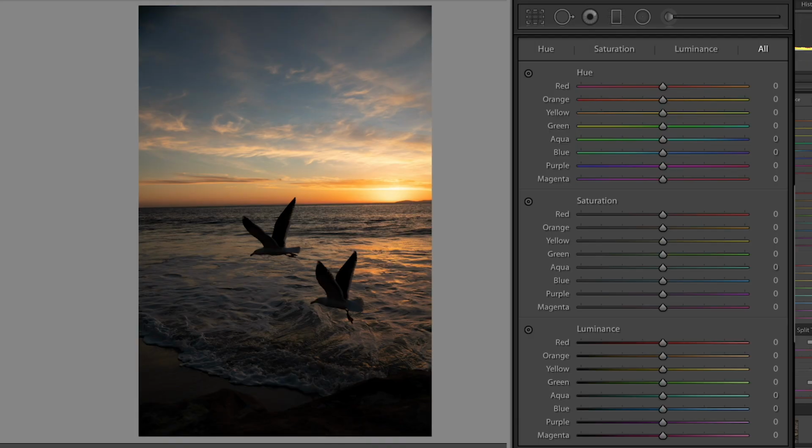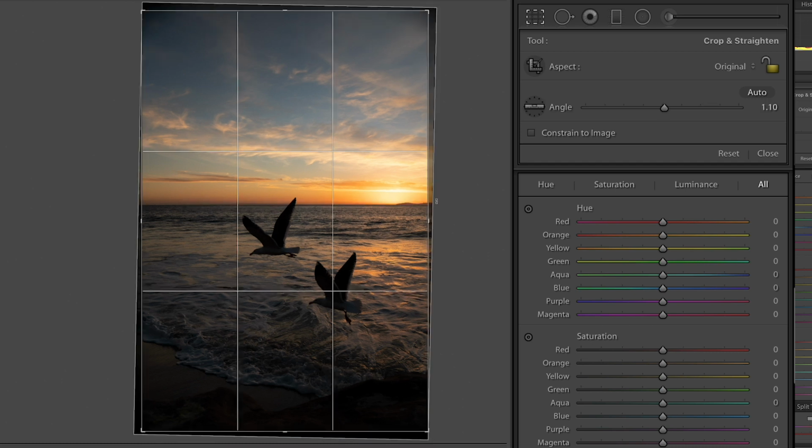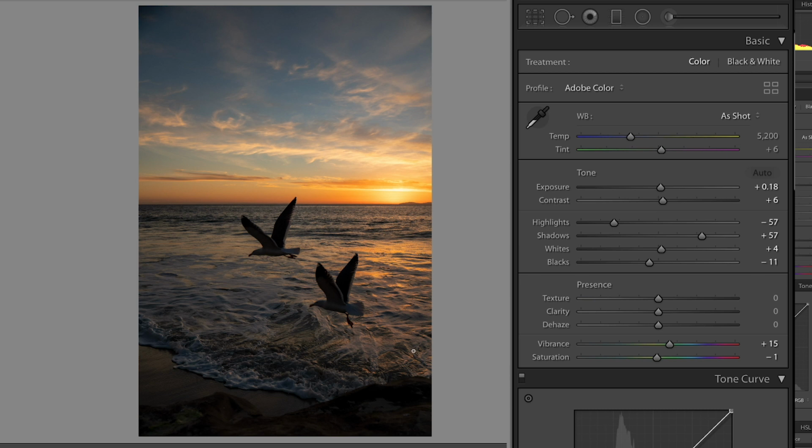All right, so this one's super fun. Just because it drives me insane, I'm going to adjust this horizon before we even start editing. All right. One of the first things that actually helps me when I'm editing photos, if you don't know where to start, go ahead and click this auto button and see what Lightroom would do differently. Before, after. I mean, that's not terrible. It gives us an okay starting point, and you can see it moved some toggles over here, but I'm going to go ahead and just do this one from scratch for you.